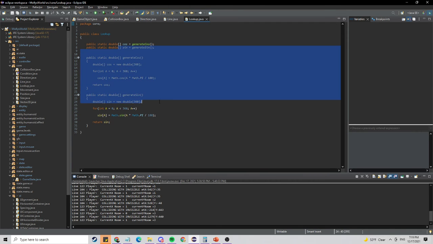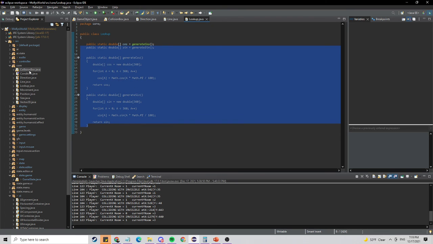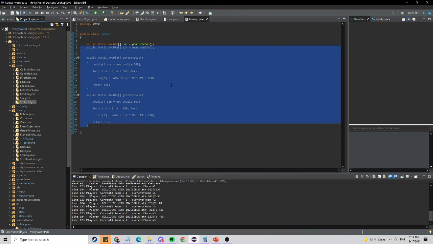The lookup I didn't use, but I got it anyway just in case, because I was thinking about implementing projectiles as circles and having them shot out. I was thinking about homing projectiles, so I like the idea of the chase and shooting a circular projectile at the character, or maybe shooting them at enemies.